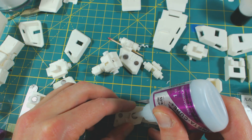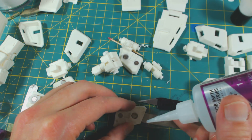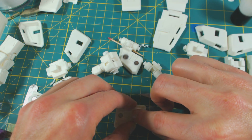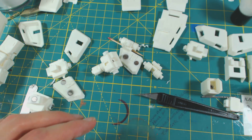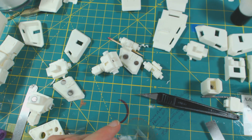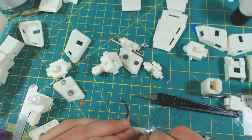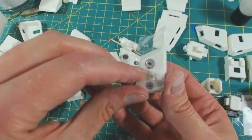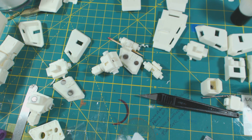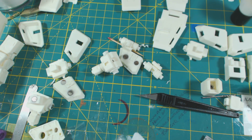Then what I'm going to do is proceed to fill in the gap around the magnet. And then take my powder, dump it in, and then proceed to slide the metal piece off. Now, while that's still softish in there, I'm going to push that down because it wasn't flush. And I'm going to peel the plastic off. I'm going to try and get as much of the excess glue off as I can. Sprinkle some more baking soda on there.